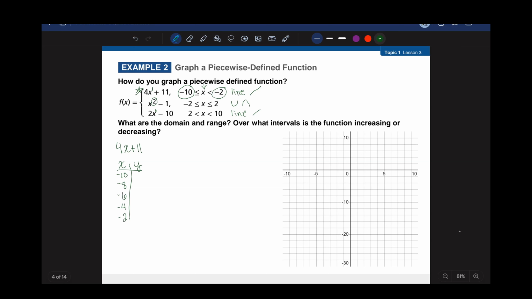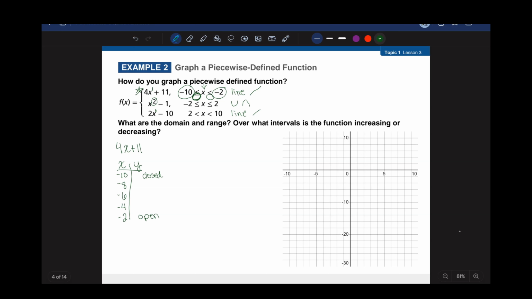Now, when I graph the point that has an x value of -10, I have to look at this inequality symbol to see if that should be an included value. So I have equal to, so that is included, which means when I graph that point, it should be a closed point. But if you look right here, underneath this inequality symbol, there is no equal to bar, so therefore -2 is not included. So when I graph -2, it needs to be an open point.